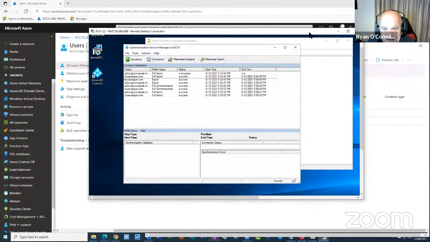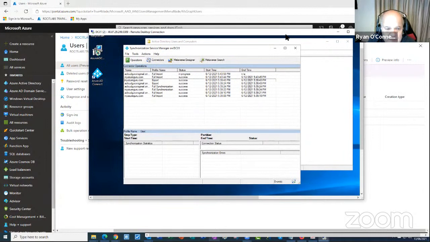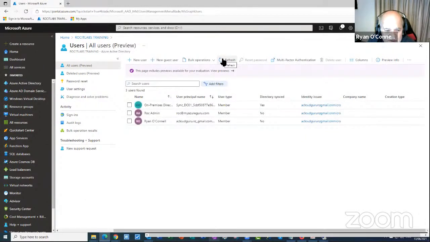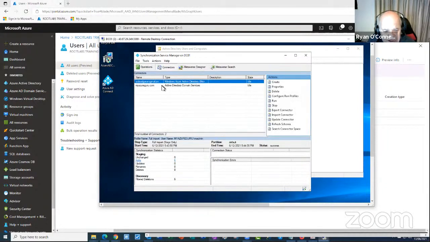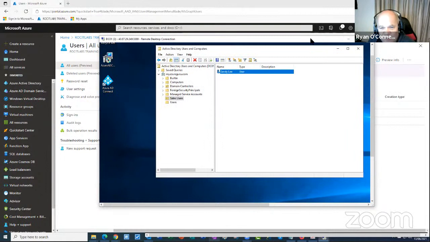While that's doing that, by default, sometimes it takes 15 minutes to sync up, but we've tried to force it to sync up. So we'll give it a second and you will see my user will sync over. So these are one of the other synchronization services that you have. You can stop a sync, you can come down here. These are tools. These are the different connectors that you can click on here, and it tells you what's connecting to your Azure account. So you can actually see what's going on with your on-prem stuff. We just need to wait a little bit so that user will sync across.